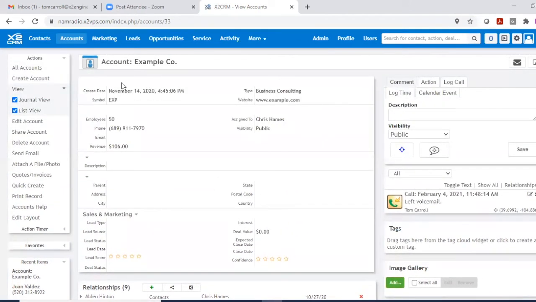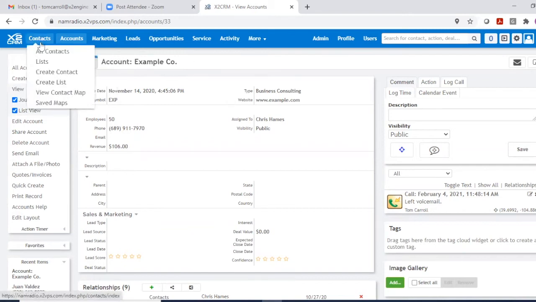So those are how the four modules interrelate and work with each other. But the whole idea is you want to qualify leads to see if there's a true business opportunity to be had, and then follow them up through the process to ultimately become customers. Now, ways to identify that.